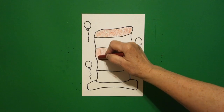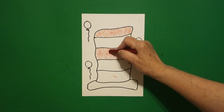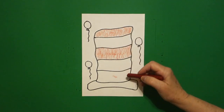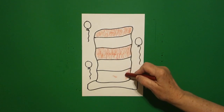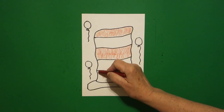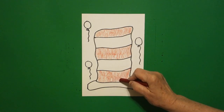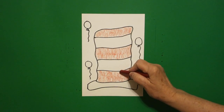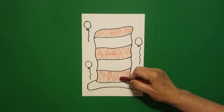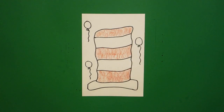Now you're going to color way better than I am, and you're going to color darker than I am. I'm making these kind of light. Skip the next one, color the bottom one red. So you should end up with the top red, and you should end up with the bottom one red. If you don't, you might have either not enough stripes or too many stripes, but this is the way I did it. Okay? Next.